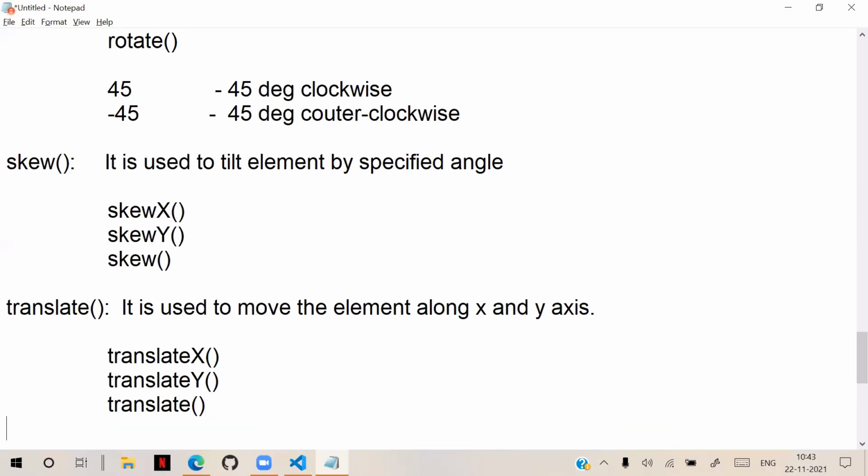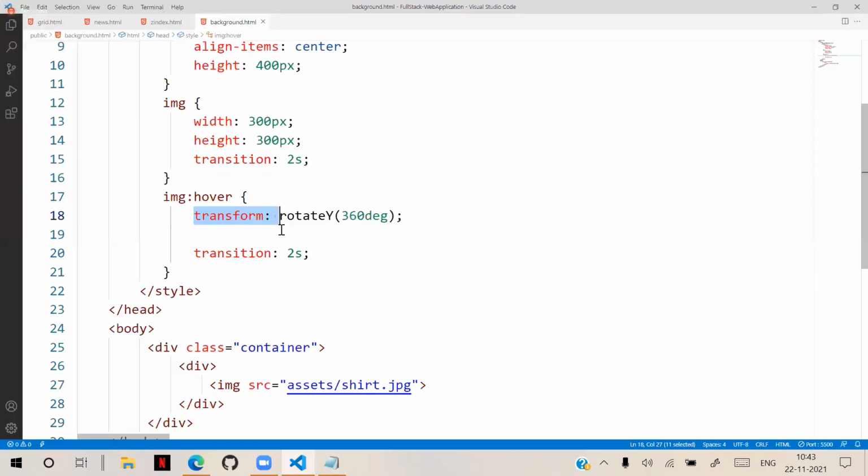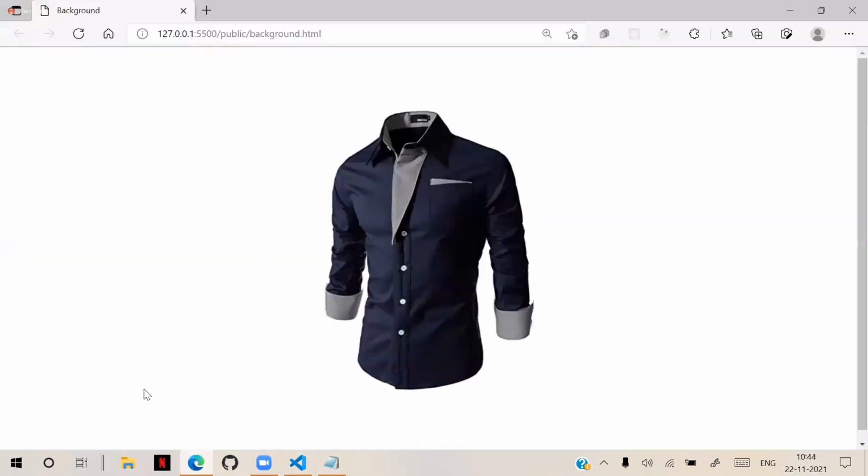Tilting is nothing but, suppose we are defining like this. Instead of rotate, I will give skew. And skew by how many degrees? Suppose 30 degrees. Skew is nothing but tilting actually.